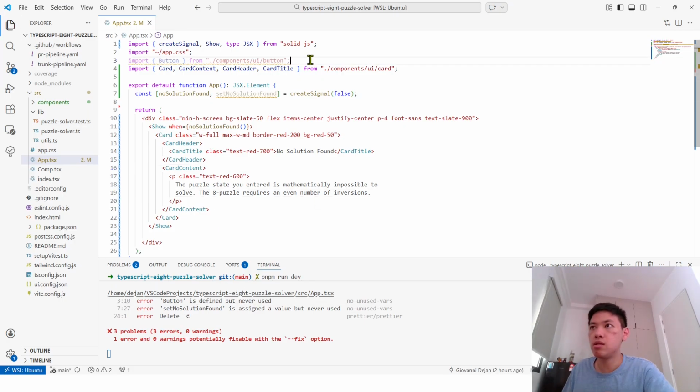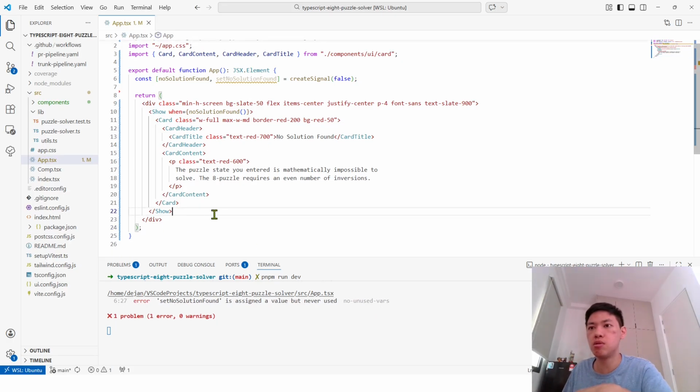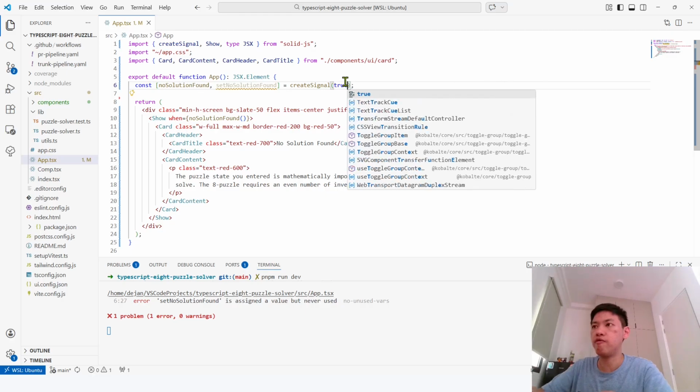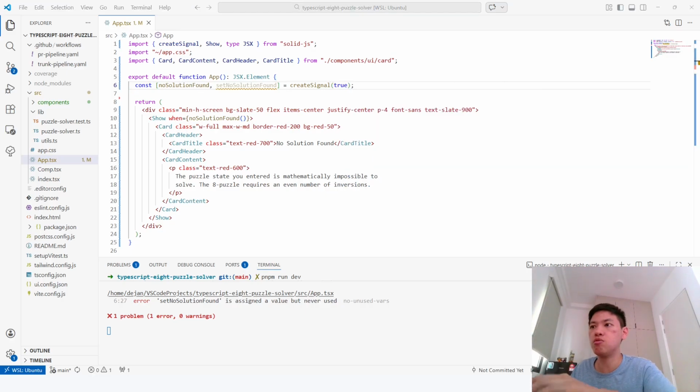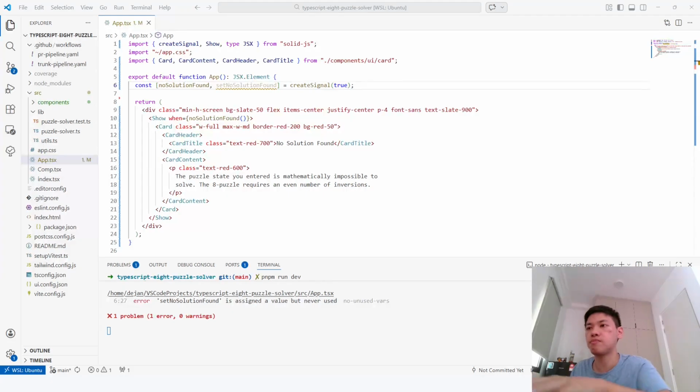So let's tidy up this first and tidy up this first. And then let's see what would happen. Oh, first we decide set this to true. So this is what will be shown if there's no solution found.